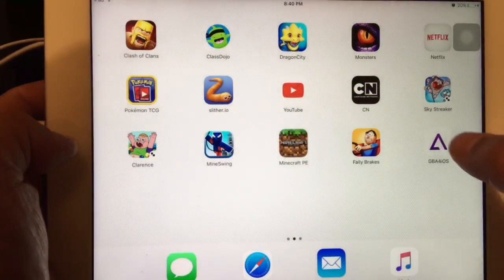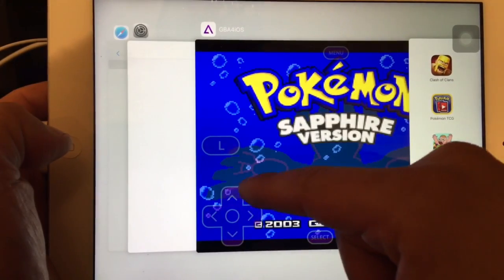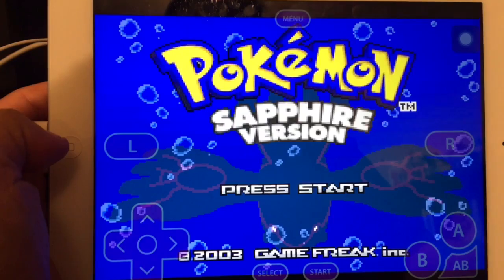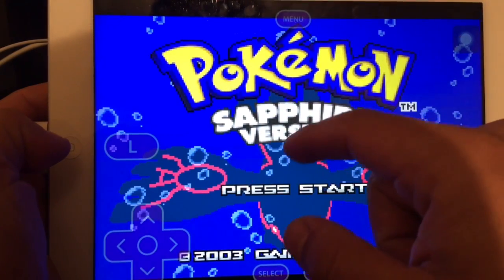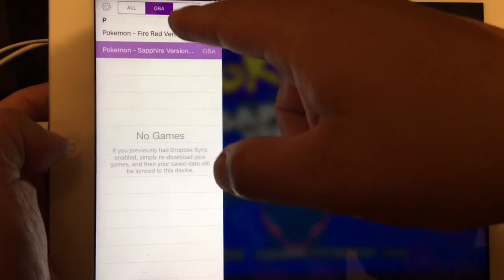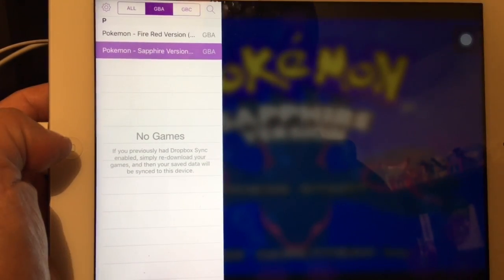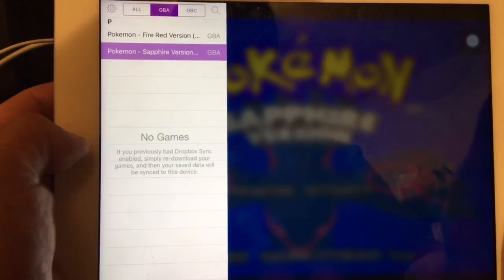Just don't forget, if you click here, it's not going to go through. You need to keep it running in the background. So once you open it here, it is going to run. If you want to go switch and play something else, you go back to show game list, and you can swap it to something else. The games should save. As far as these Game Boy emulators, they should save all the games.